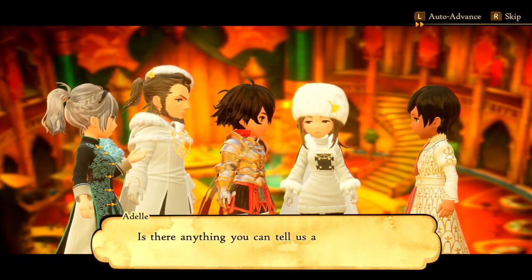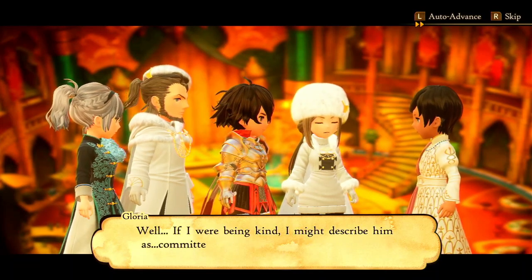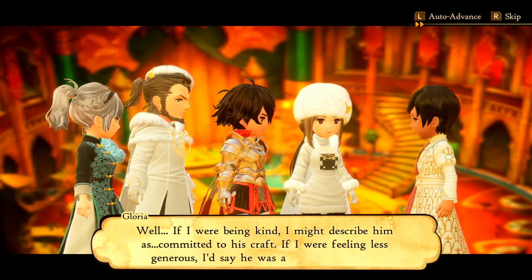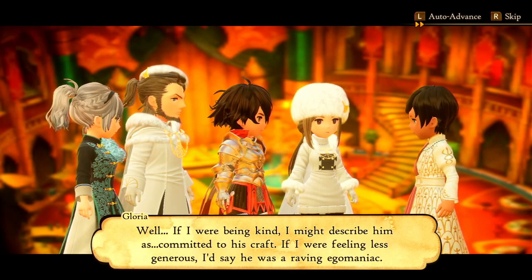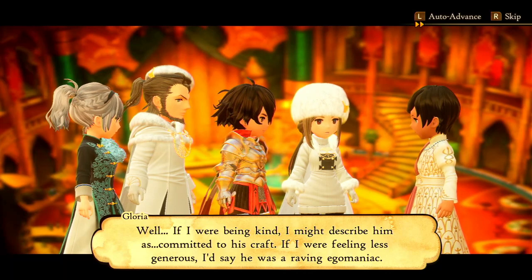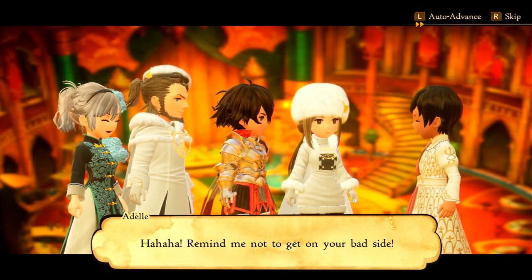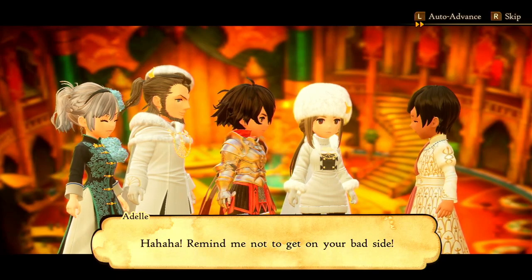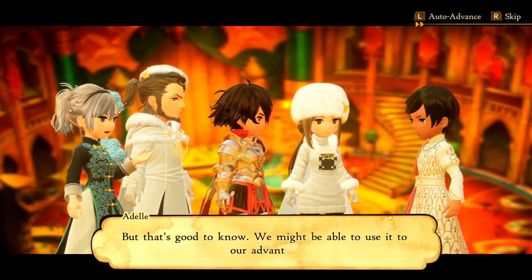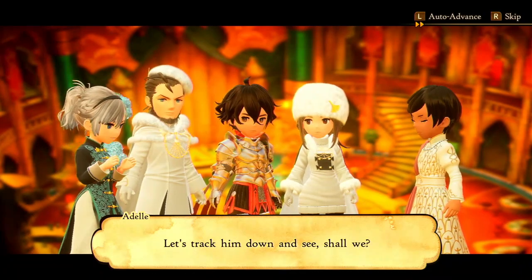Is there anything you can tell us about him first, Gloria? Well, if I were being kind, I might describe him as committed to his craft. If I were feeling less generous, I'd say he was a raving egomaniac. Oh my god. Reminds me not to get on your bad side. But that's good to know. We might be able to use it to our advantage. Let's track him down and see, shall we?